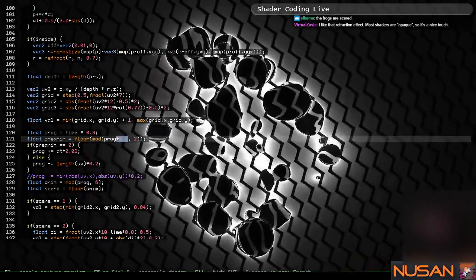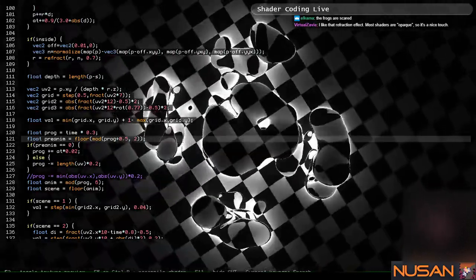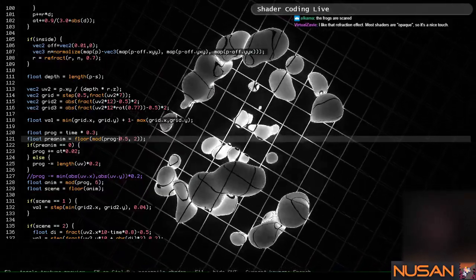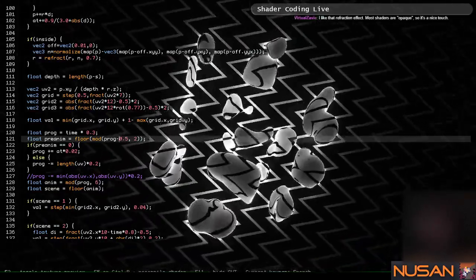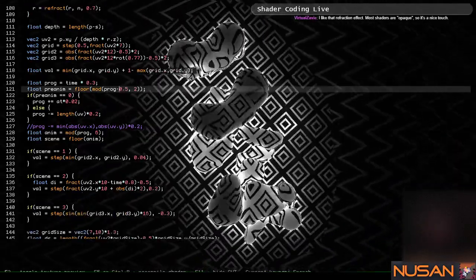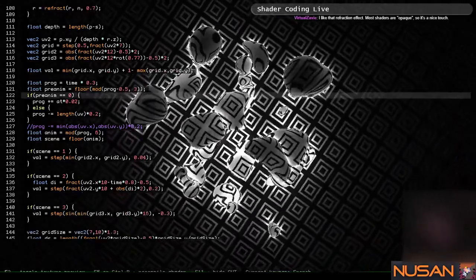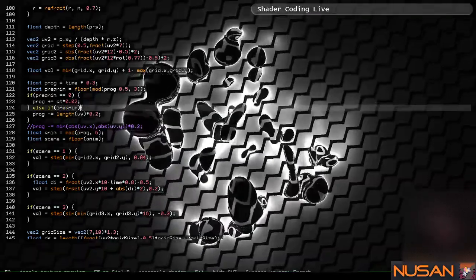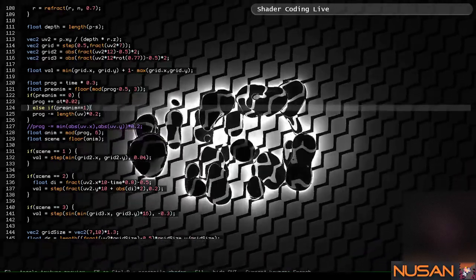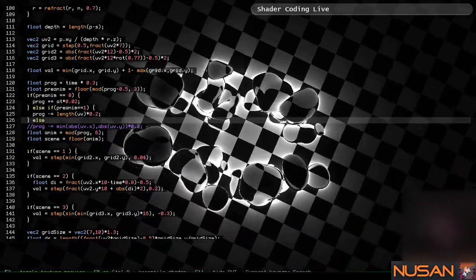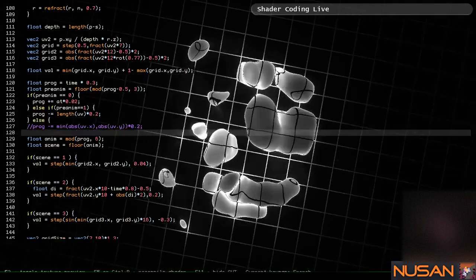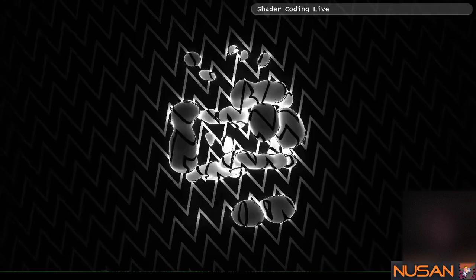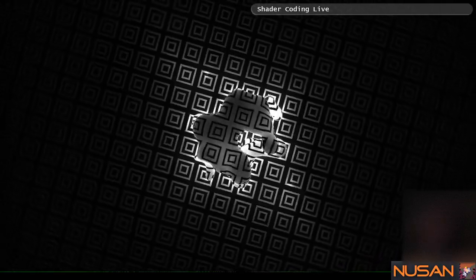That's why I have a plus 0.5, maybe a minus 0.5 would also work. And now I could do 3. Now I should have a square at some point. Oh yes, that one.